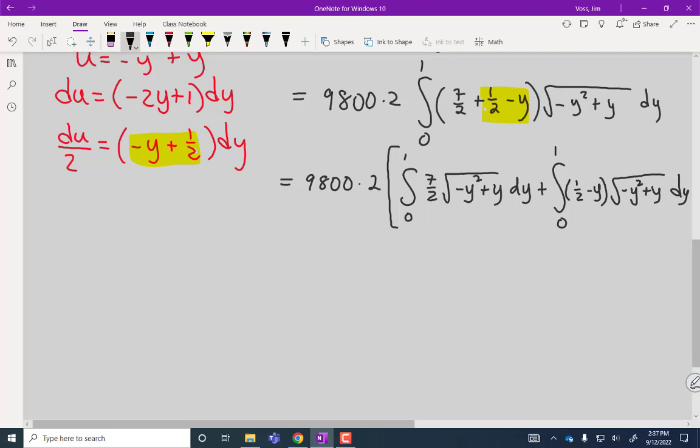Okay, so just a little algebra trick so far. Just split the 4 into 3 and a half and a half and distribute. Now, for the one on the right, that's what we use this substitution for. We did this, and it's going to match right there. 1 half minus y is right there, so we can do an immediate substitution. Let's just let the first integral linger for a moment. We'll get to it in a minute. And we could actually pull out the 7 halves. So let's put our bracket, and we'll pull the 7 halves right out of the front there. And we'll just deal with this one in a minute.